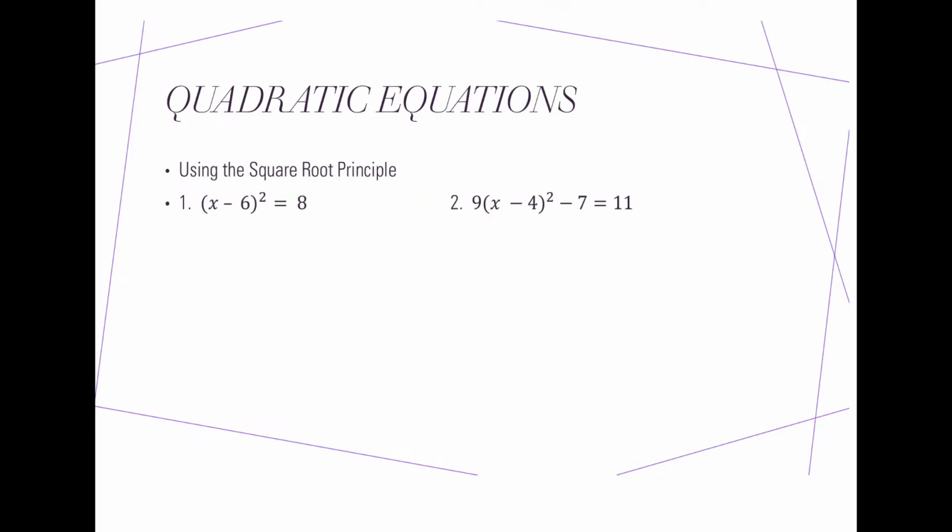So using the square root principle, again, we can either have x squared isolated by itself and just a number on the other side, or I can have an expression squared equal to some number over here. Once I have the expression that is being raised to the second power, I can take the square root of both sides. But what I want to remember is that the square root of something squared just leaves me with the expression. But on the other side, we have to take into account the positive and negative solutions.